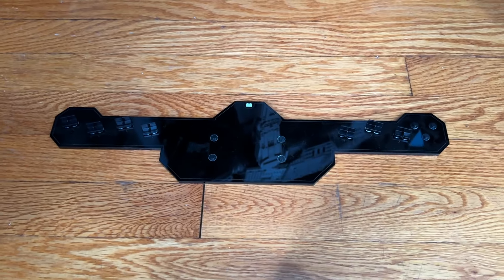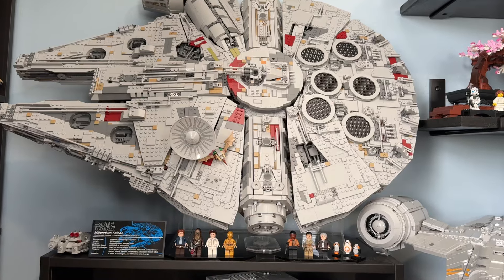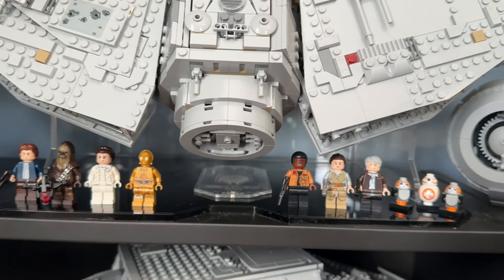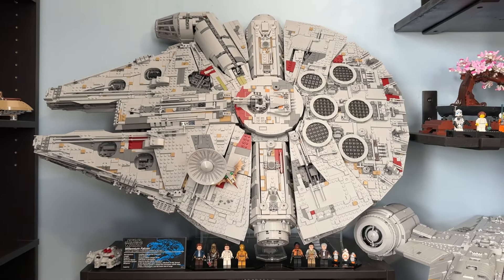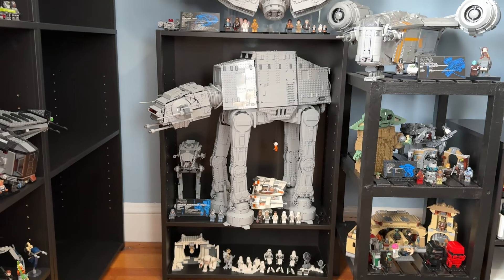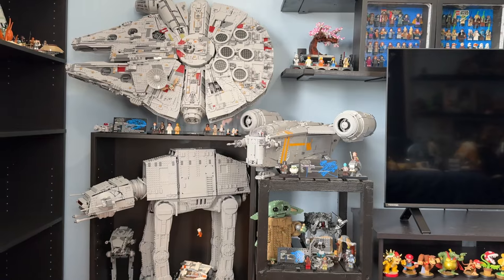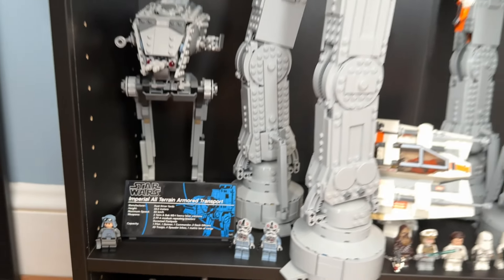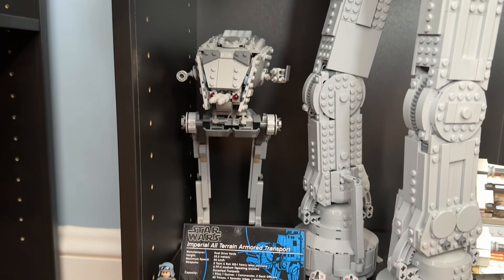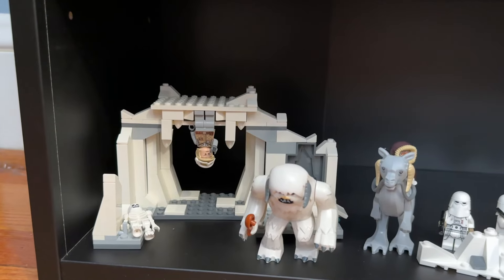Here is the final layout I decided to go with, and I'm actually really happy with this — it looks a whole lot better. I decided to scrap the minifigure display stand that came with the UCS Millennium Falcon stand I ordered last year. I was able to better fit the minifigures over here, and the display plaque pops right next to the Falcon rather than just beneath it, which looks really cool. I really like having the AT-AT elevated a bit more, especially next to its display plaque — it looks a lot more impressive when it's higher up and closer to the other UCS sets. The AT-ST in the background and the Snow Speeder over here round it out nicely too.